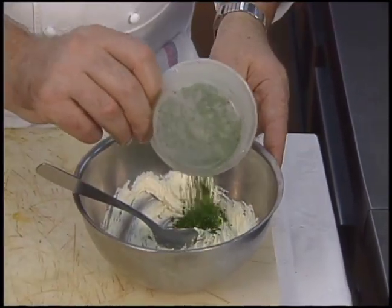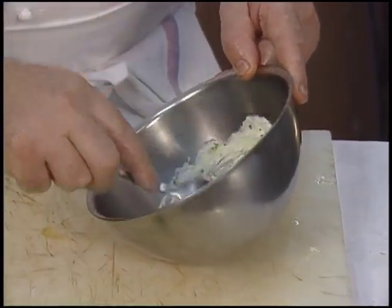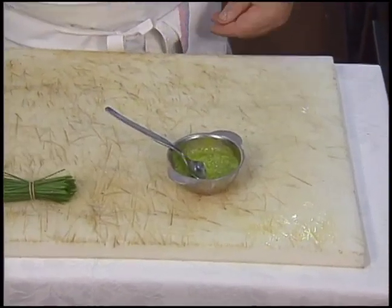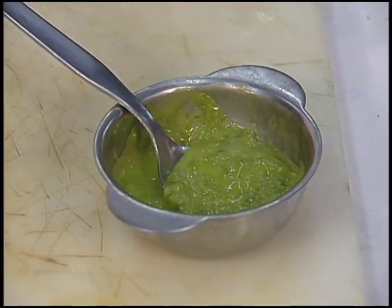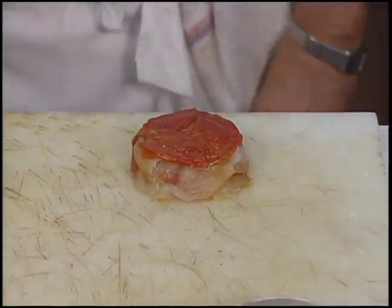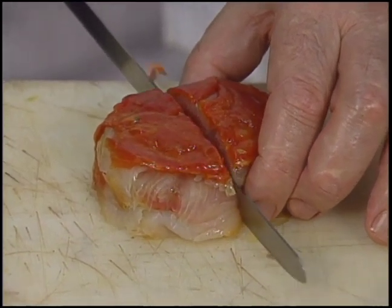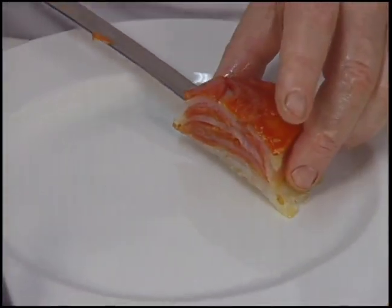Ciboulette dedans, hachée. Ciboulette. The ramekin is warmed for about 2 minutes. C'est de l'huile de ciboulette, c'est-à-dire que c'est de la ciboulette. This is a blend of olive oil and chives, which will garnish. De l'huile et du sel du poivre. Voilà, donc je vais dresser. Voilà.